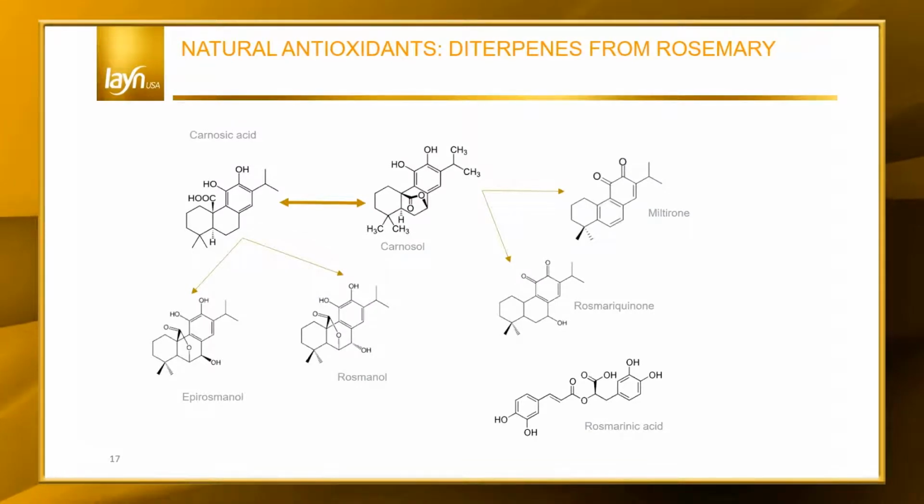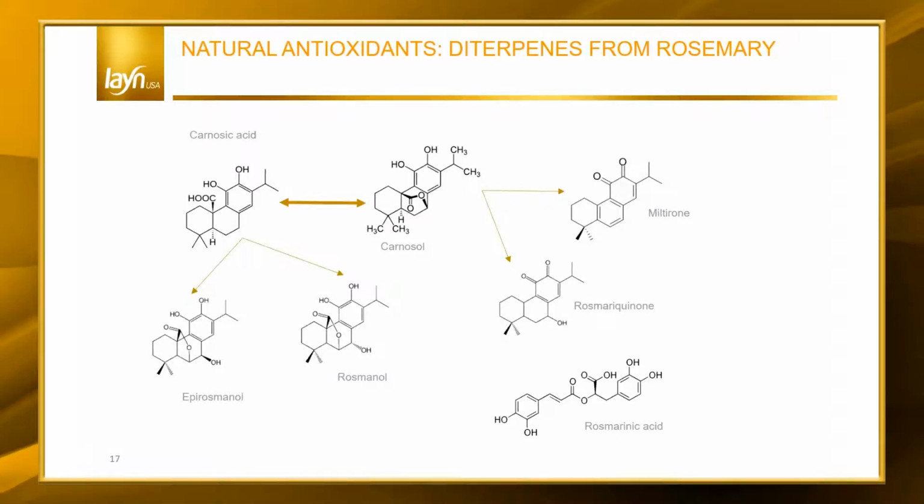At Lain, we work with polyphenols derived from botanical extracts. And basically, we operate with two groups of ingredients from those botanical extracts. A full family of those are the diterpene polyphenols from rosemary, among which we have carnosic acid, carnosol, and rosmarinic acid as primary antioxidants. But the fact that makes these substances very interesting as antioxidants is that when they degrade, they create new substances that are also antioxidants.